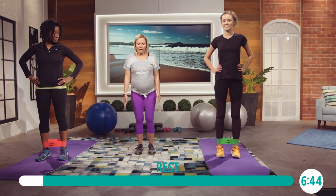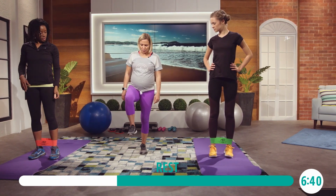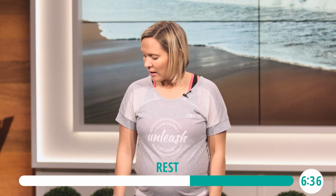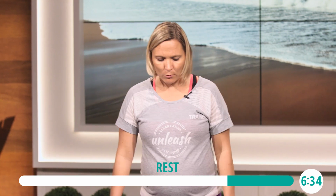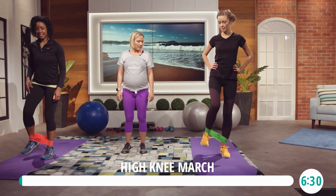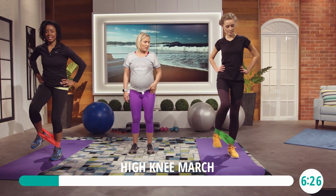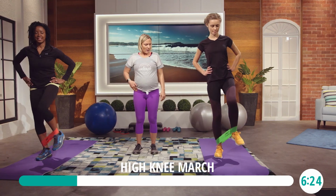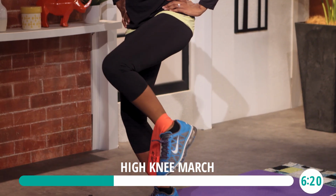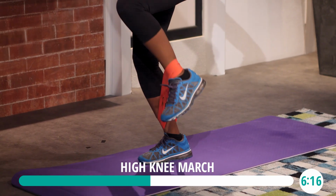Okay, next we've got our high knee march, so we're keeping it around our ankles. Here we're just going to lift one foot at a time, like a high knee march, but you may find that the band is going to want to flick off. So just watch that as you lift it, making sure that it's not going to flick anywhere. Here we're going to be working through our hip flexors. You're going to feel that up in here, but this is really good for strengthening them. It's almost a bit of a physio exercise actually. Really good for up in this groin area.